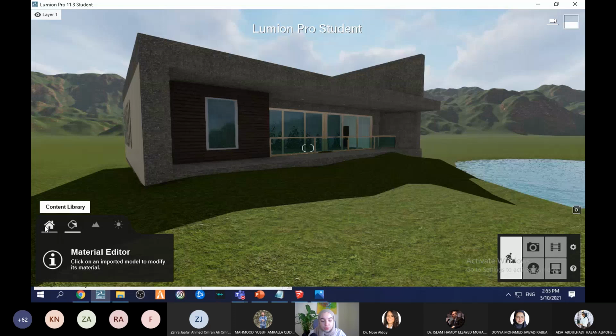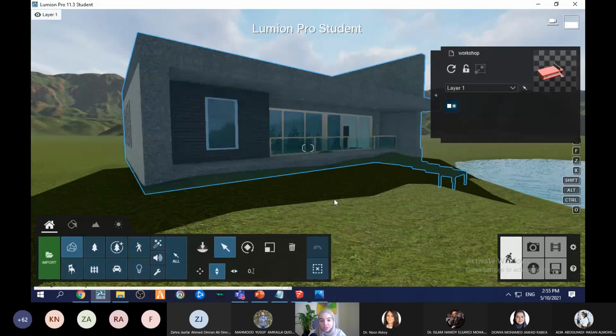And let us come now to our 4th tab, which is the library. In the library, we have a lot of things to cover. First, we talked about how to import models, and this is where we can import. Here, this is for nature, for very fine detail nature, people and animals, indoor furniture, outdoor, transport, lights, and some special effects that we're gonna find here.